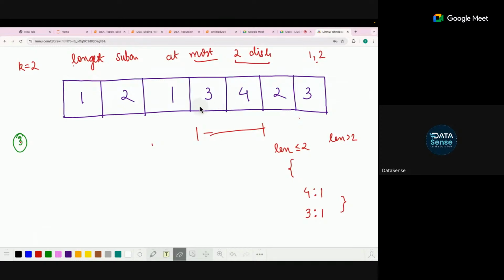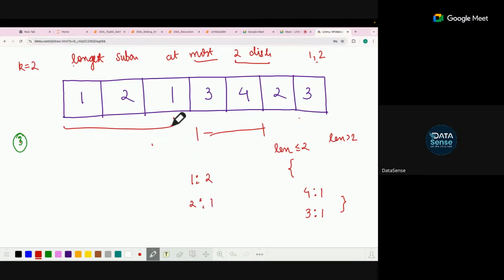What was happening here? Whenever I was encountering a new element here, I was reducing the frequency of the left because I was shifting the pointer, right? Till this particular point, my frequency was 1, 2, 2, 1.